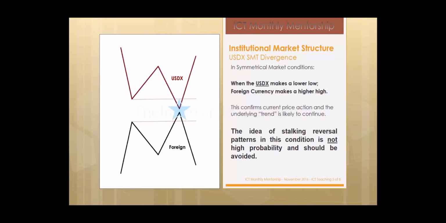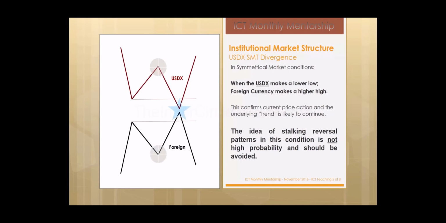And if we see that old low violated, and we see a higher high in foreign currency, that confirms the down move in the dollar index. And even though it trades back above a short-term high, that short-term high is going to be just a run on buy stops. And then the dollar index most likely will resume going lower. This is one of the ways that I can basically go into the marketplace and anticipate a turtle soup before it actually happens. And the same thing said for foreign currencies.